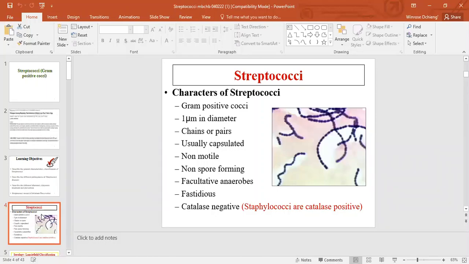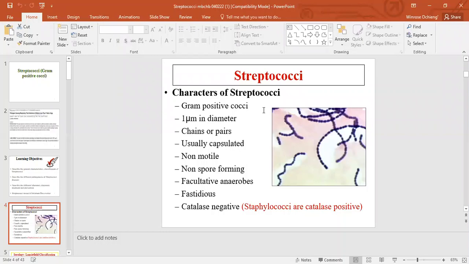Most of the time when we grow these streptococci on agar, the chains will appear shorter, because as we make the smear, we disrupt the chain. But when we want to appreciate this chain, we usually grow them from broth, and we're able to count even 36 cocci, like in Streptococcus pyogenes, which can have a longer chain of 36 cocci. So these are all gram-positive cocci. Some are capsulated, and they use this for their pathogenesis. They are non-motile. They don't form spores.